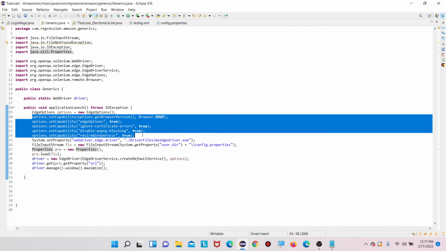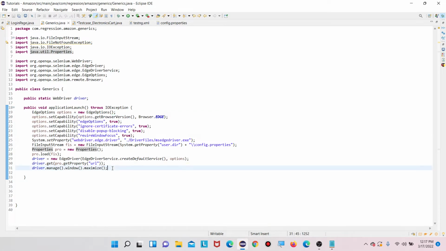After that, the username and password present inside the config properties file, and also the URL. Once this is done, we are done with the first step.